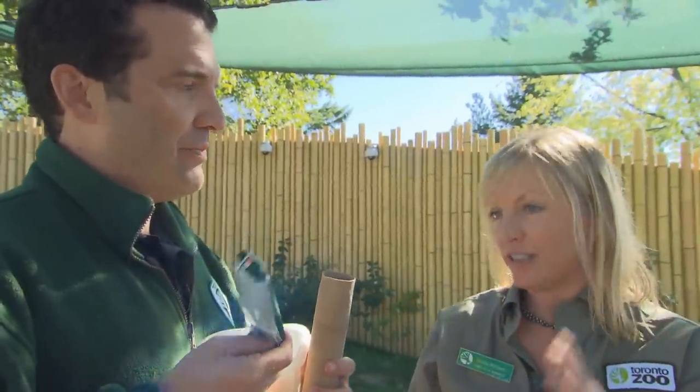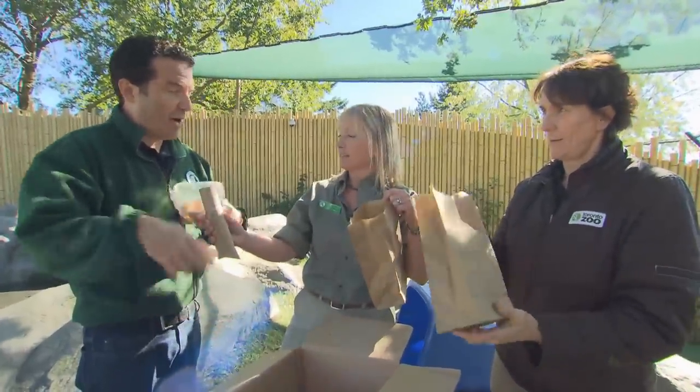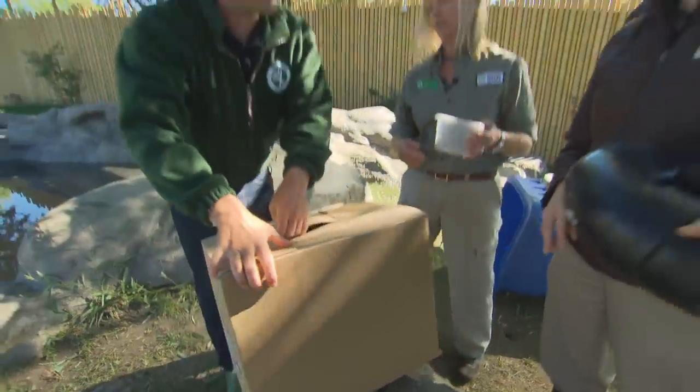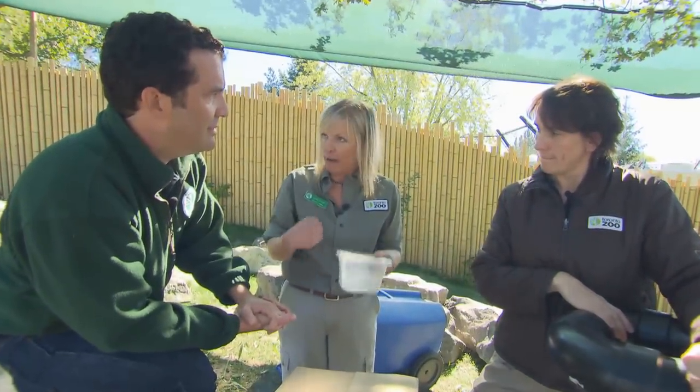It's really important that we stick to their natural diet — we don't want to make the pandas sick. The whole box is left for the pandas to open like a present. No duct tape though. They're actually carnivores with a carnivorous digestive system, and it takes so much energy to absorb protein out of bamboo that they need to conserve their energy for digestion.